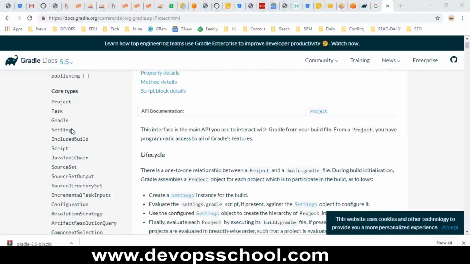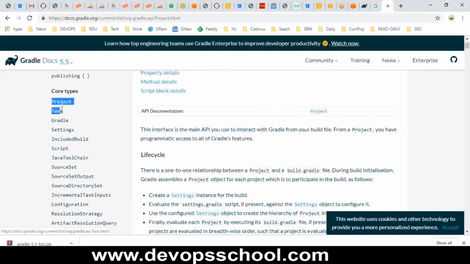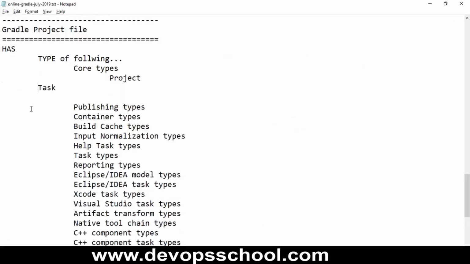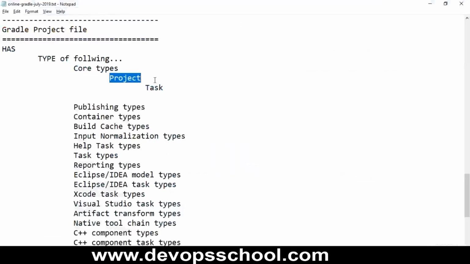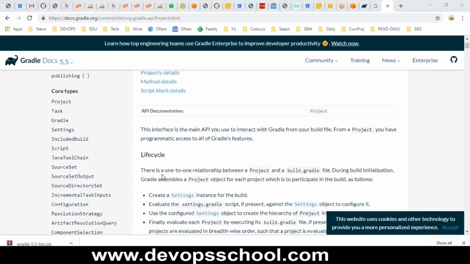So let me put it as type, and let's talk about two types, project and task. See here, you have a project, and a project has a task. Understand this? Okay. Project, task. That way you can have as many as wanted, but we'll come back to this.